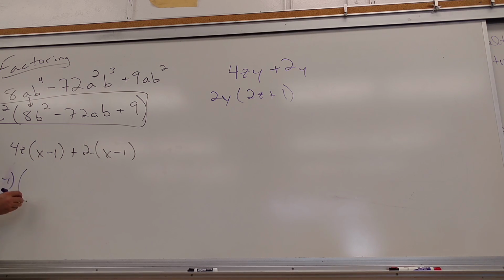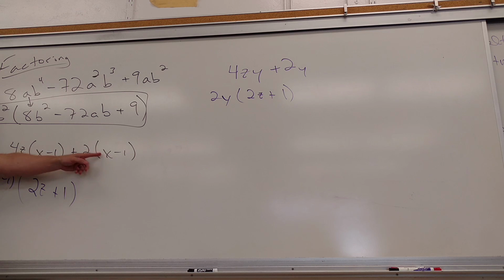All right, so then I'm left with here, I took the x minus 1 out. I took a 2 out, so I'm left with a 2z. I took the 2 out, took the x minus 1 out, so you would think I'm left with 0, but I'm really left with 1. Because I divided those out, right? If you have 2 terms here, you better have 2 terms here. Because when you take something out, you're dividing it out. Something divided by itself is 1.